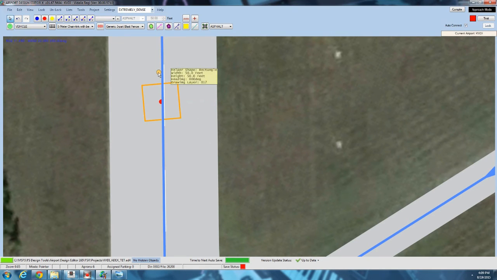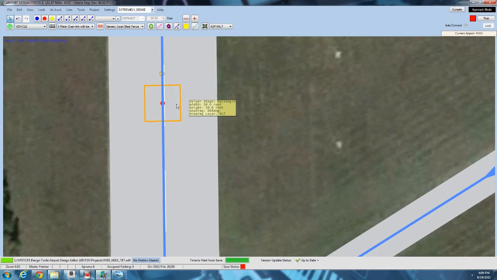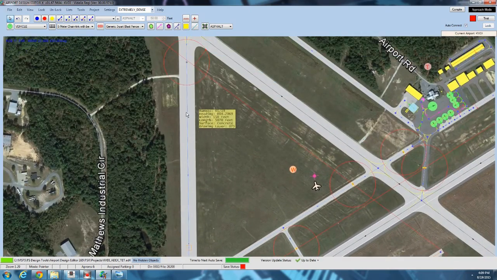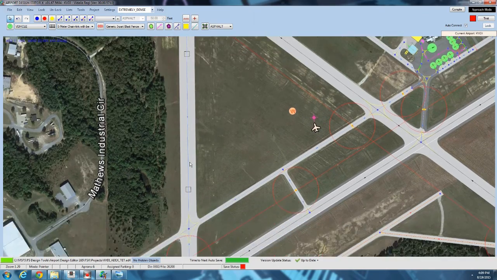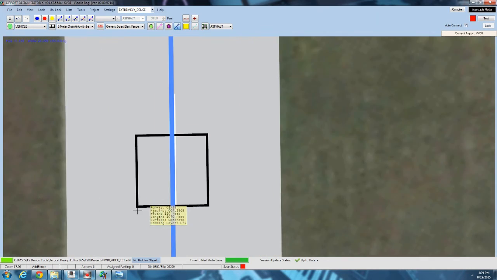We're going to put it right where we want it. Right there. I'm going to copy it. We want it there, and we're going to place the other one right here, just like that. Now we're going to use this tool here. This is the Custom Ground Line, GP Line tool. We're going to put a vertex here, and we're going to double click to put our last vertex here. You always double click your last vertex to finalize.